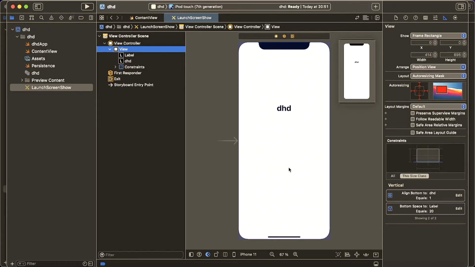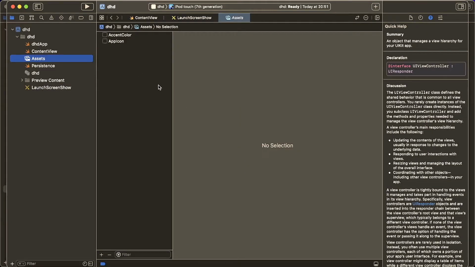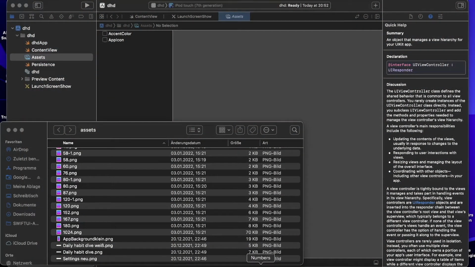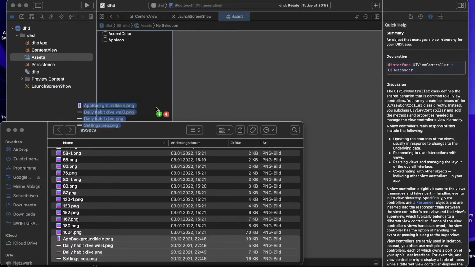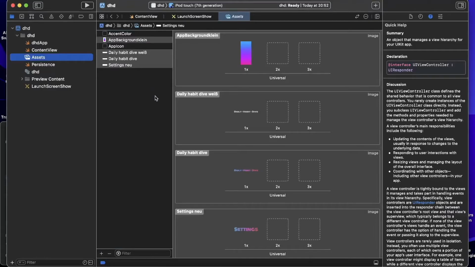So now what is missing? We don't have any assets. So that's the next thing we have to do. We actually have to implement assets which we can use. This, for example, could be images or something else. I came prepared. So we have a few images which we can simply select and then drag and drop. So I will simply do this. Okay, so now we have a few images which we can use then later in this application.